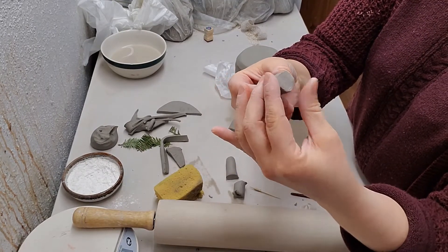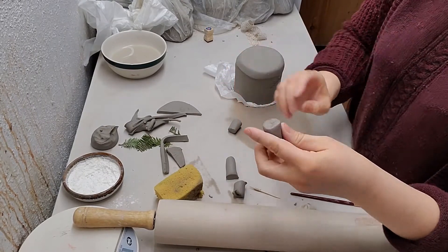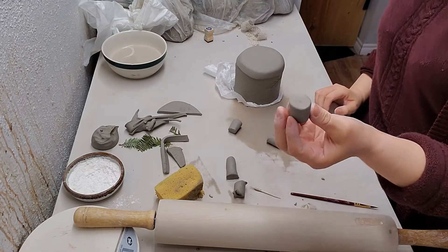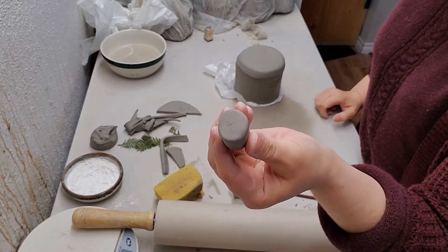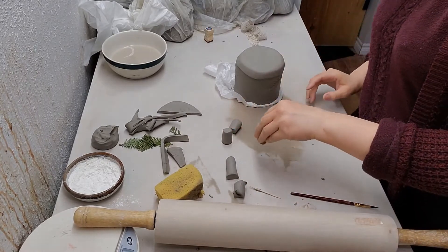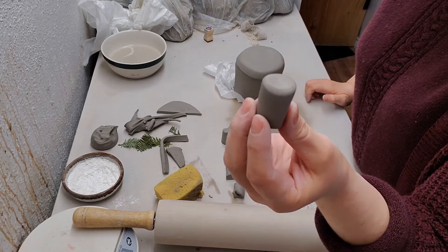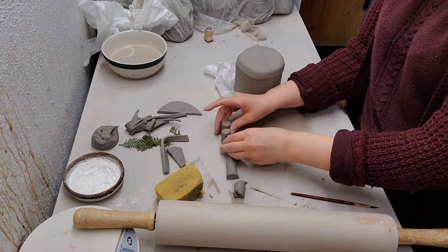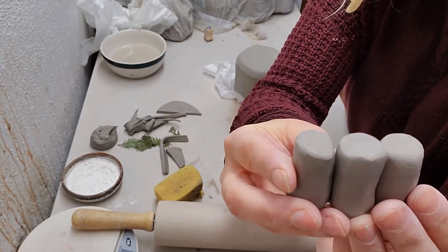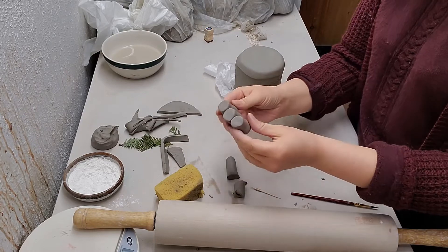And with this one, smooth out the ends like that. A little tap, tap, tap. A little roll. That's nice for sitting on your coffee table or your shelf — that's not gonna scratch anything. Smoothing out these ends again. Tap, tap, tap. Roll it around — that's nice and smooth too. So you can kind of line them up on the table and see they're the same height. They've gotten a bit squished, so I'm gonna tap them down and make sure they're the same height.